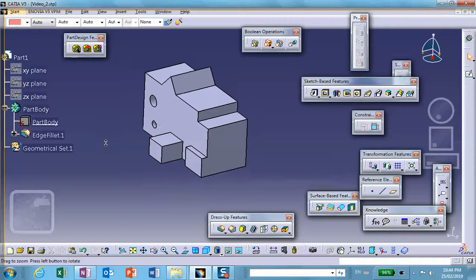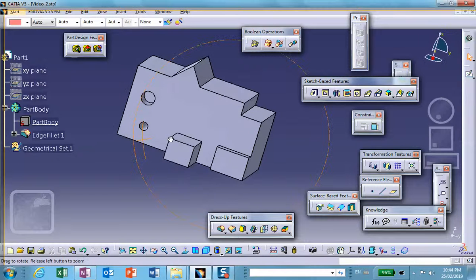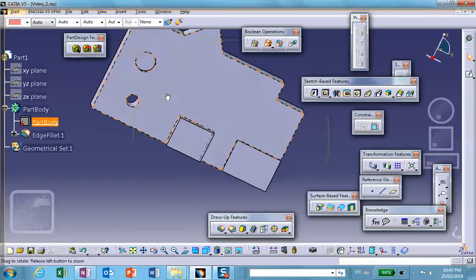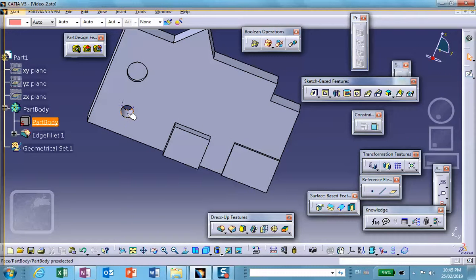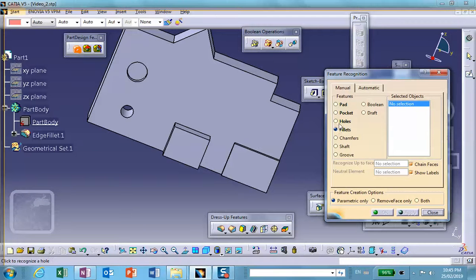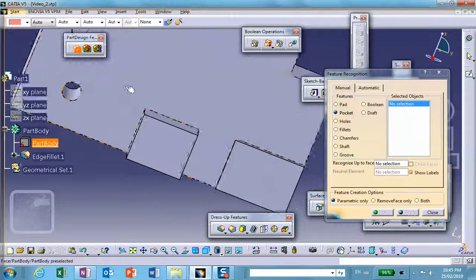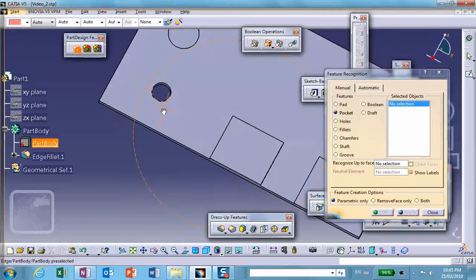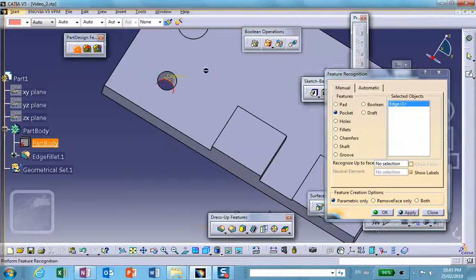Well, let's do the next one. Let's identify this hole. Now, remember, the way I did this, it was actually drawn in the sketch. And when I padded it, it turned into a hole. But we can identify that either as a pocket or as a hole. For example, let me try to identify that thing as a pocket. When I put the cursor on it, it will not pick the surface, but I can identify the edges that this pocket can be made of.